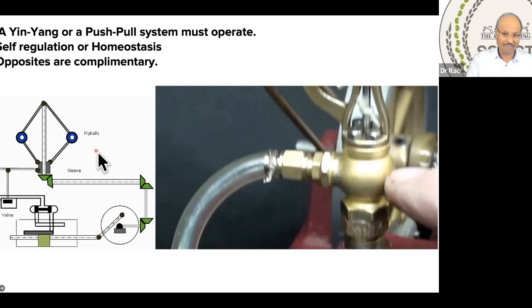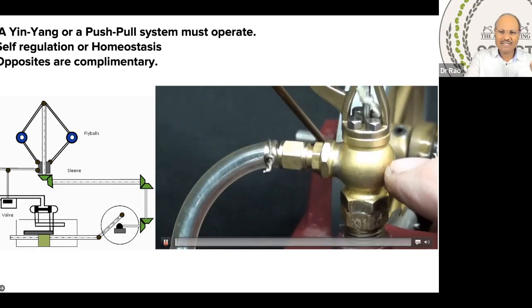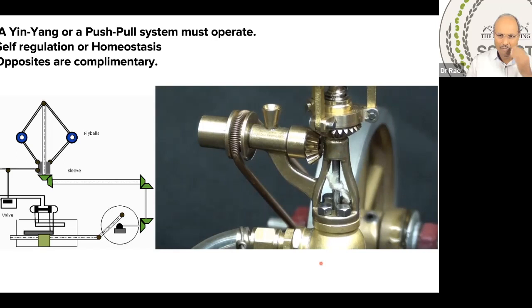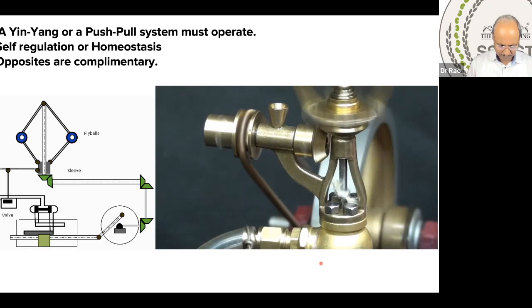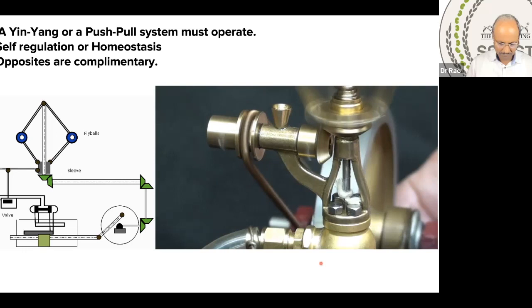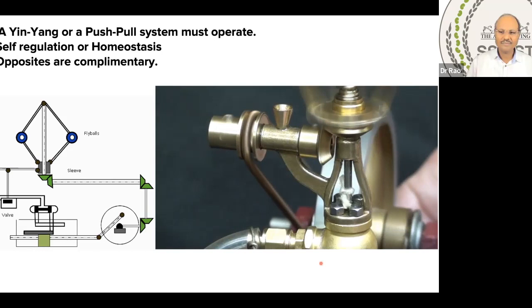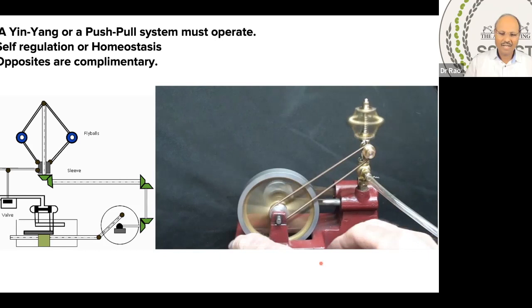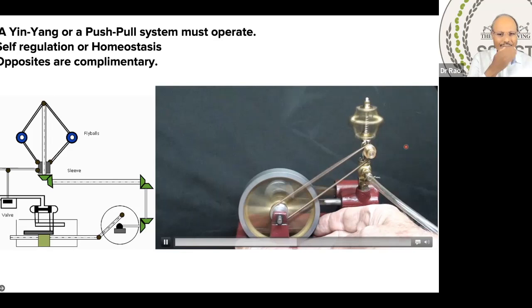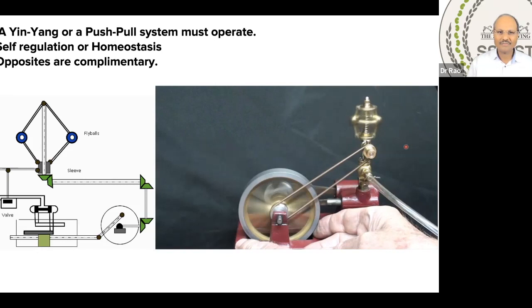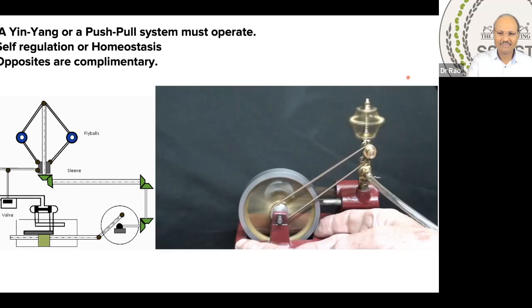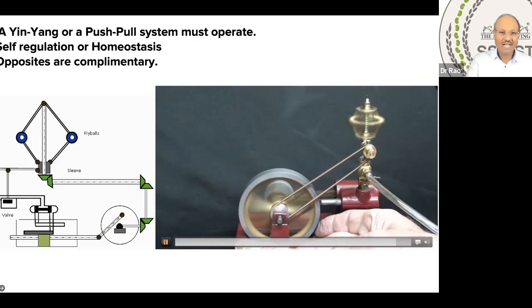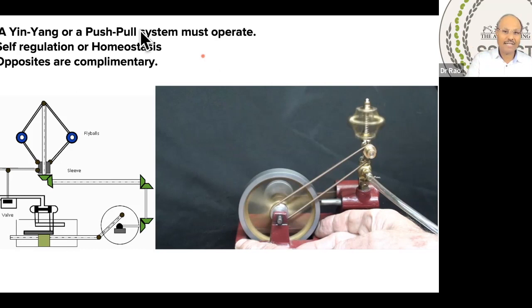So this is a very simple example that I'm showing, and you can see what's watch it move up and down as I impose a load with my finger on the flywheel. Watch and maybe listen. You know, it's almost barking a little bit, like a big old case steam engine, isn't it? Watch the centrifugal balls. I really wish I had a little prony brake now to test this, but now this is remarkable. So what you see here is a simple push-pull system which operates and takes care of itself, right?